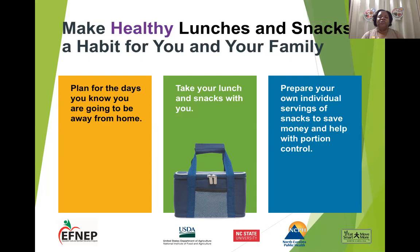Take your lunch and your snacks with you when you're going to work, as well as making and preparing your own serving sizes of snacks. A lot of us buy the big bag of pretzels. Take your pretzels, break it down, make snack size servings, include some string cheese or cut up cheese with it, some fruits and vegetables as well.